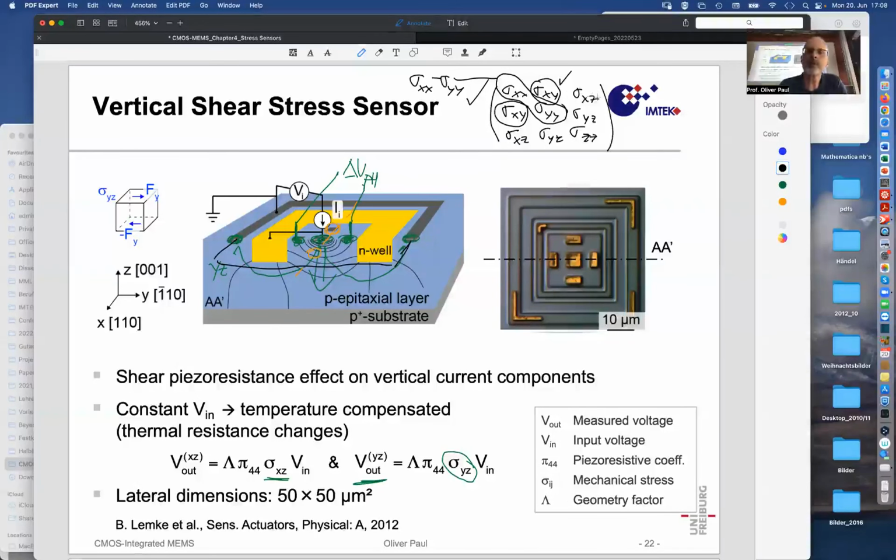Then we have learned how to measure out of plane shear stress, namely, sigma xz and sigma yz. So those are also done. So we can measure those. And now the final question is, can we also measure something about the normal stress itself, the normal stress in the Z direction applying to such a chip? And that's a more difficult problem.